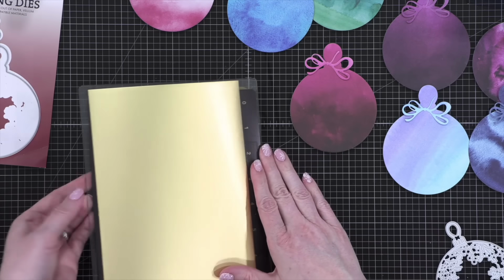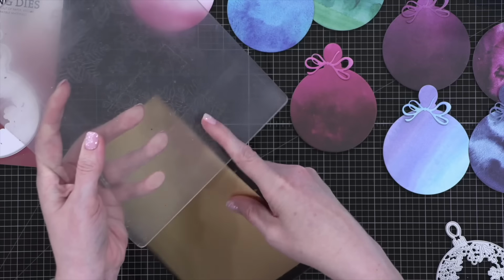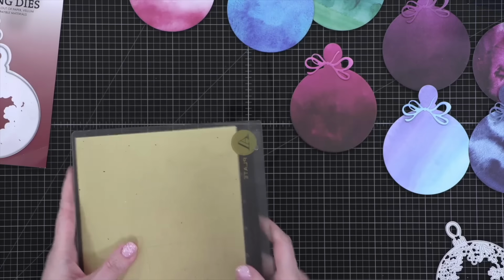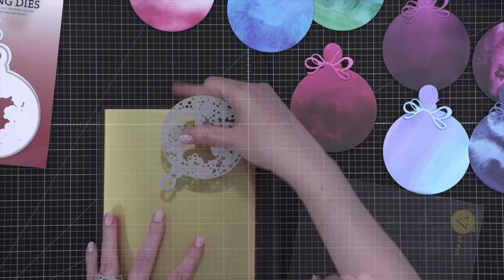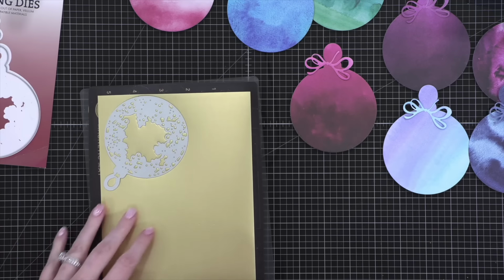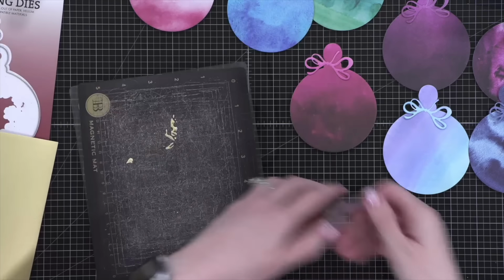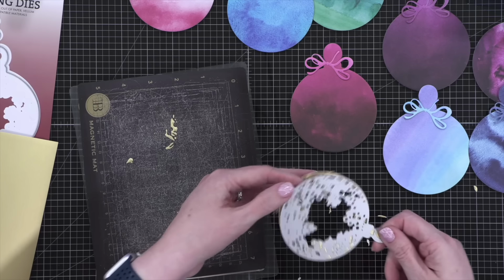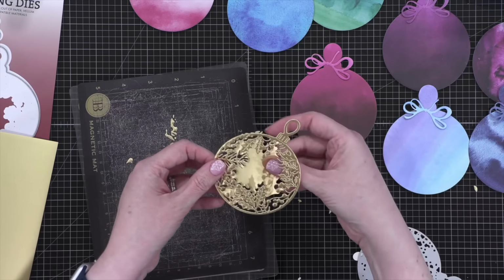Okay, and also I'm going to flip my cutting plates. I have one that has some things cut into it, but I'm going to have the smooth side toward the foil. And then I can cut this out. All right, let's see what this looks like with just the gold. I feel like I need to tap it and get it out. Oh, that came out really easily though.